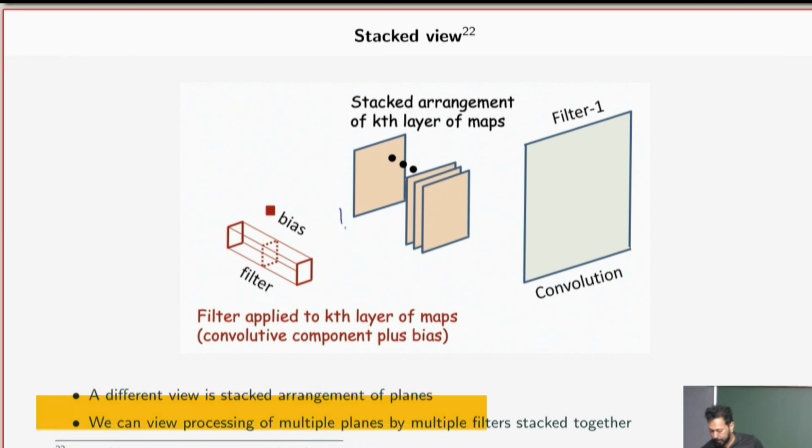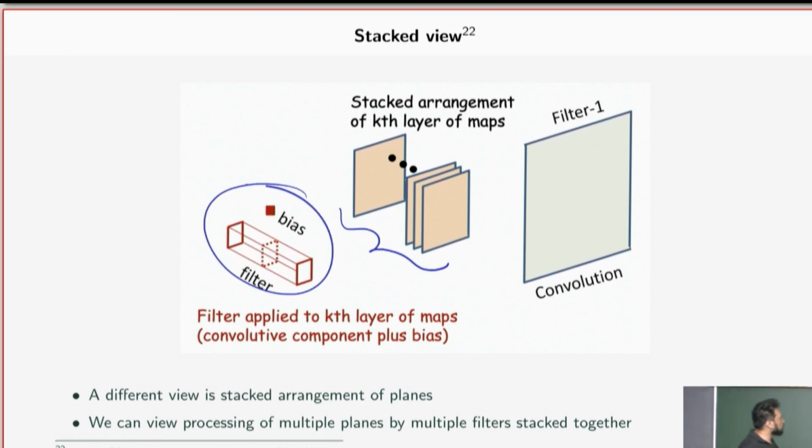So let us say the kth layer outputs are like this. There are k matrices produced. Then you change the shape of your filter also to match those many outputs of the kth layer. This way you can see that the filter will apply like this on each of these. So one neuron's filter is now of this cylindrical shape. This is just for one neuron only.